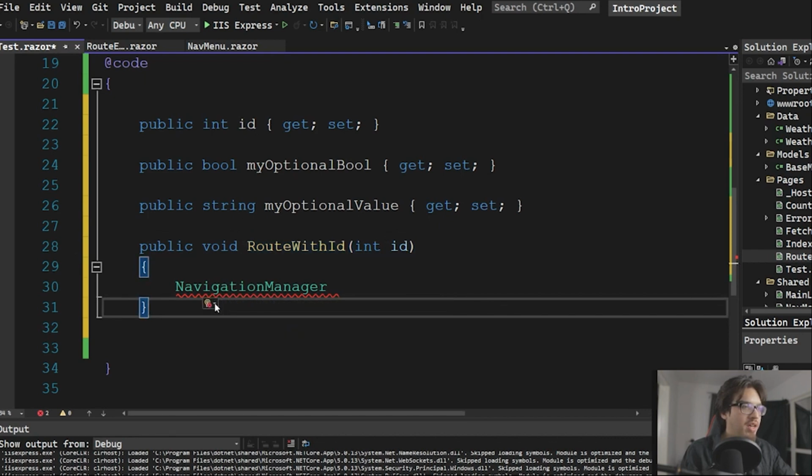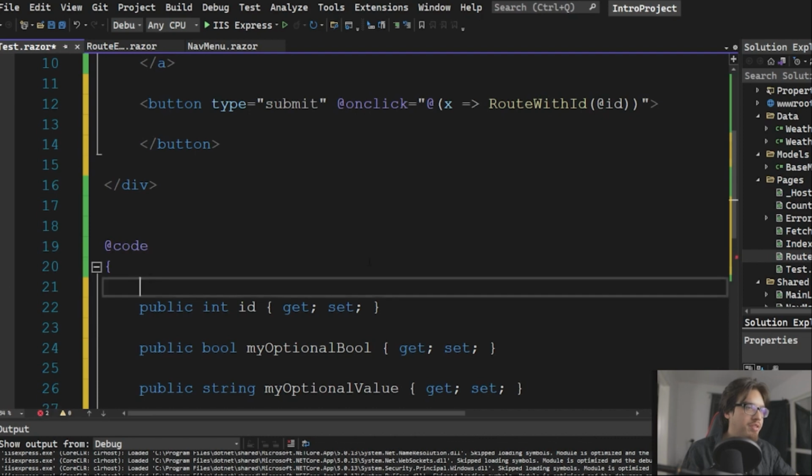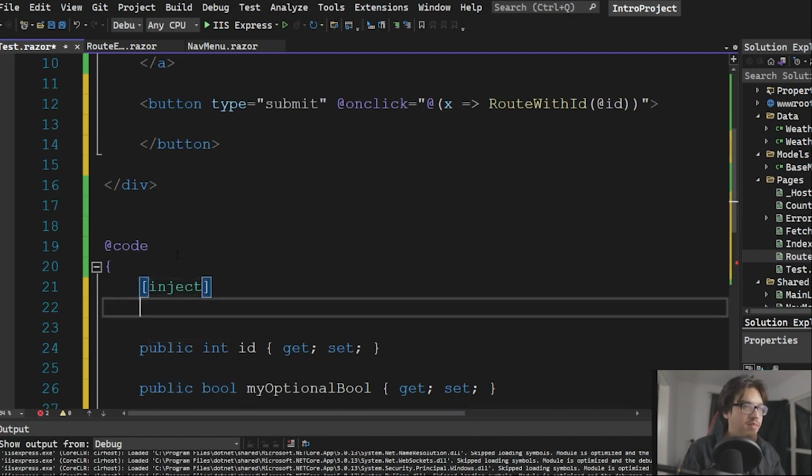The manager right now does not exist on this page, and you need to inject it into the page. In order to do that, first you need to create a navigation manager object. Do so by this inject, and now you can do the public navigation manager.